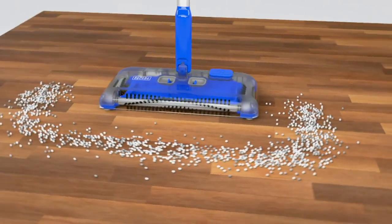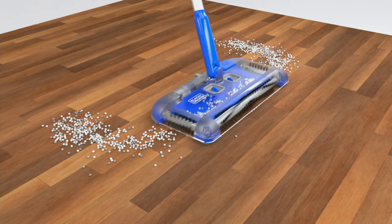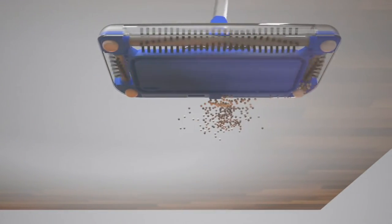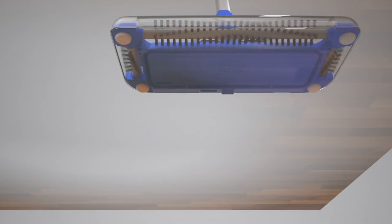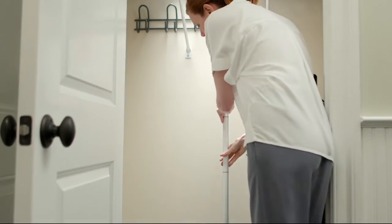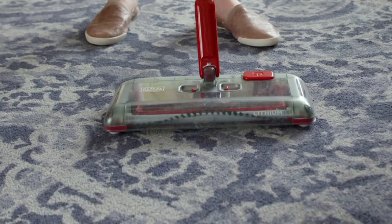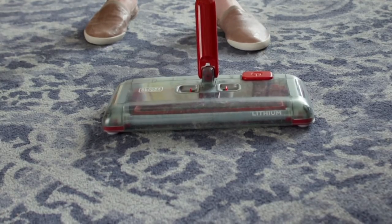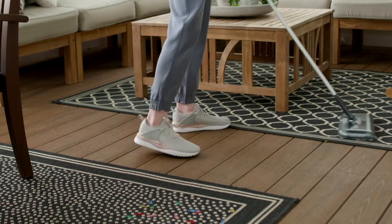This animation is really showing what makes this unit so special — it has rotating brush bars on three sides: in the front and also left and right. No matter where the mess is, you're going to be able to grab onto it. You can also use it on throw rugs, because you're not using suction — just those rotating brushes. That's allowing you to pick up even something as difficult as cat hair, dog hair, pet hair, as well as kibbles and bits and kitty litter. And it only weighs two pounds and is easy to store.